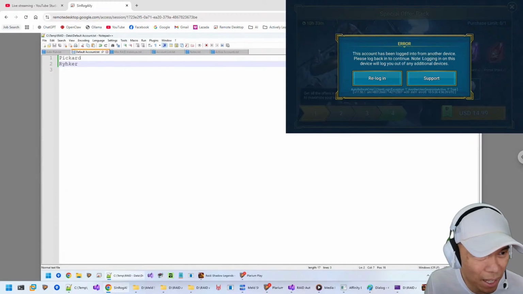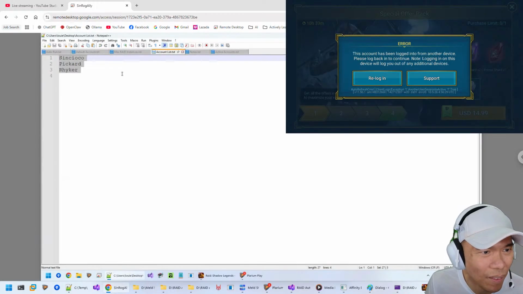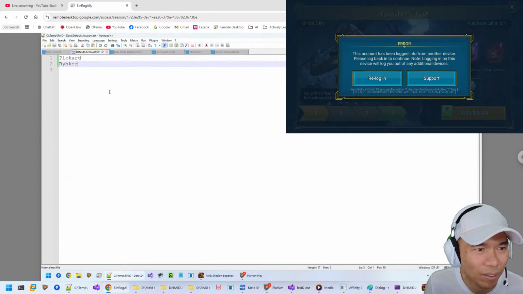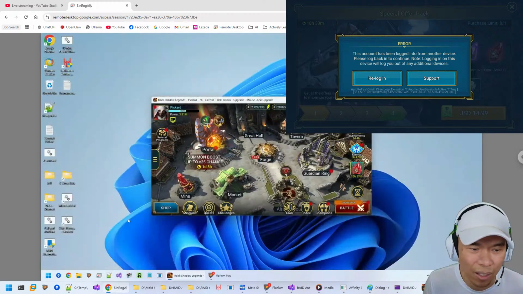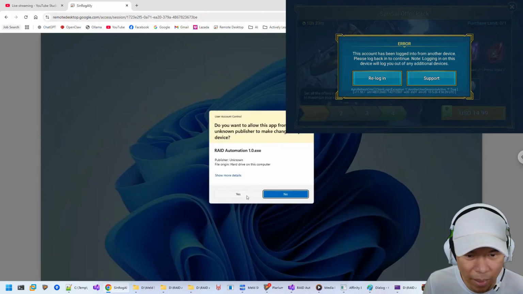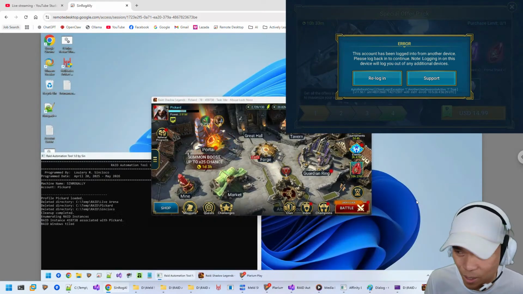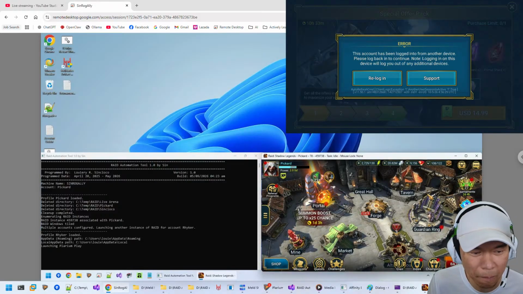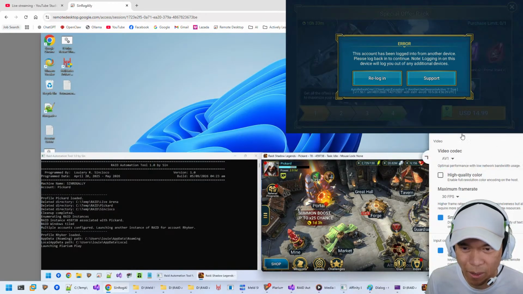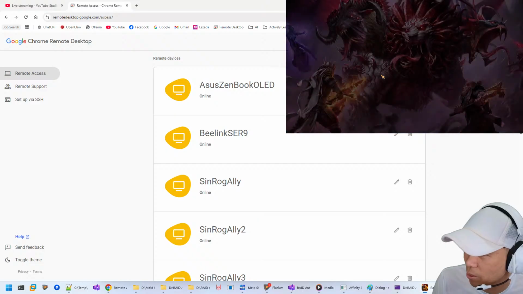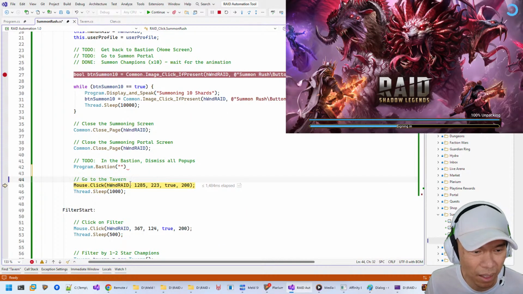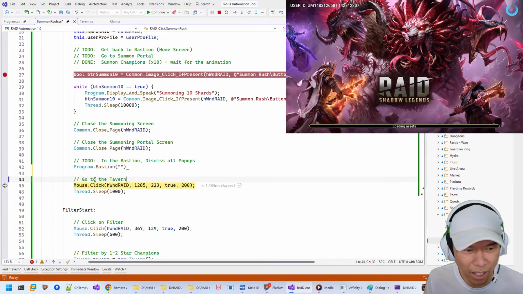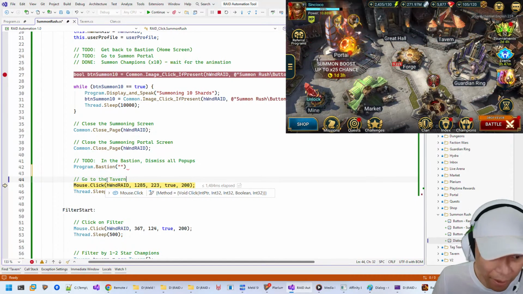When we started the video, that was the account we were using. Hope I spelled that right. So if I run the instance of the program there, it'll automatically start Riker here. That way I can use this Syoko account. But whatever, we don't need to pay attention to that. So here we are. I should be able to re-log in here. And we'll want to start our development at this point where we want to go to the tavern.